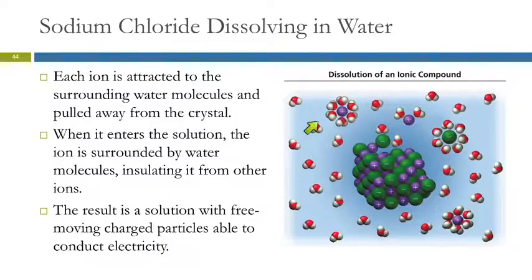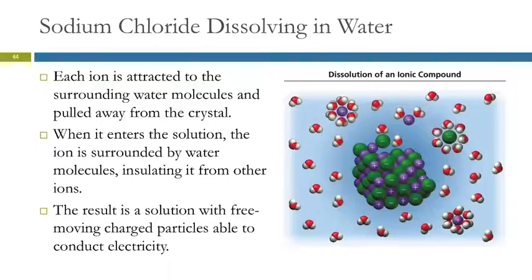And the result is that you have ions that are free to move about in the water. They're actually sort of accompanied by this little entourage of water molecules. It's like a famous person walking around. They've got all these fans clustered around them. Everywhere they go, they've got people following them. But those ions are free to move.